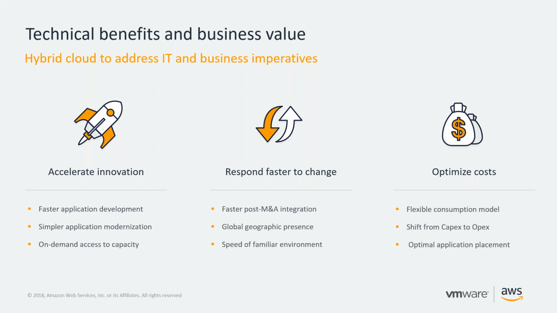We have the ability, like I said before, to have on-demand access to that capacity. If you need more hosts, you can spin them up. If you don't need them, you can spin them down, and you use them when you need them. We can respond faster to change. We'll talk a little bit about this with mobility later on in this slide deck, but some of the features that we have help accelerate the ability to evacuate on-prem data centers or migrate from an on-prem data center up to VMware Cloud on AWS.